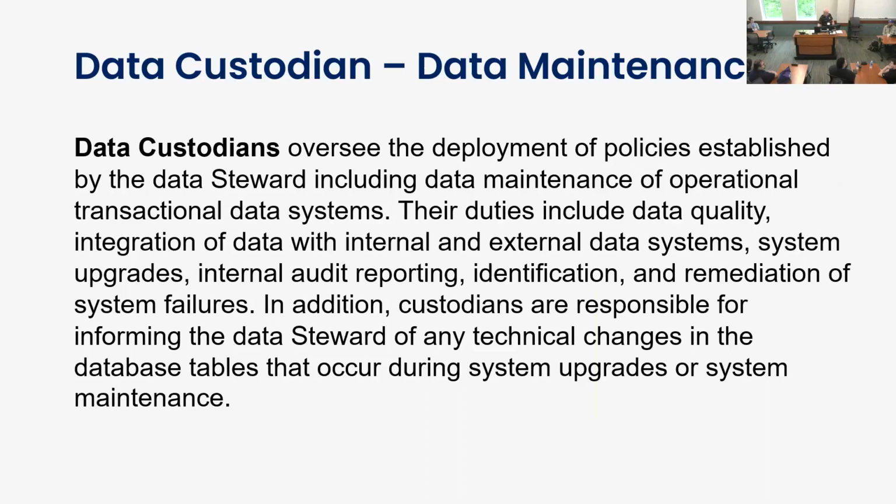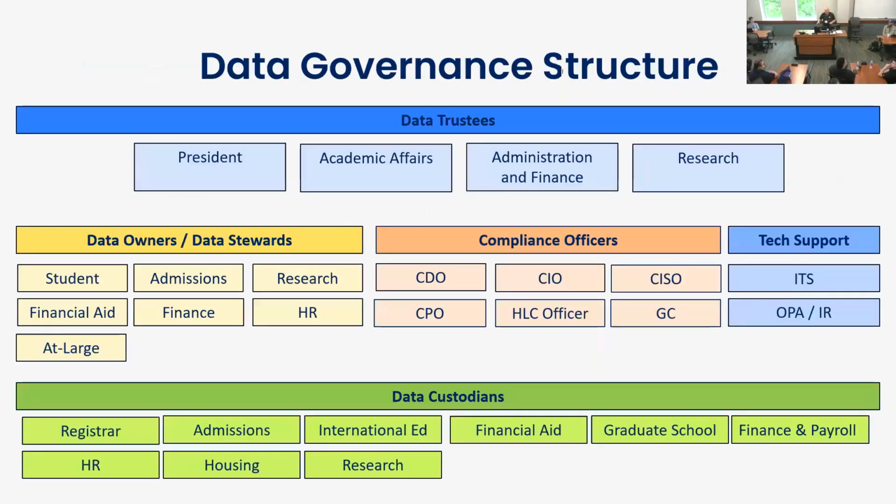What that looks like graphically is this, with all those layers. Now, as I said, you might have multiple people serving in multiple areas. So your data owner for student is also the same data custodian for the registrar's office, for the registrar student data for currently enrolled students. But the student area can be broken out into admissions, our international education group, housing people, financial aid, all of those on a more granular level.